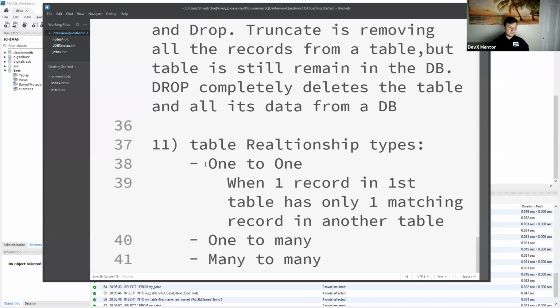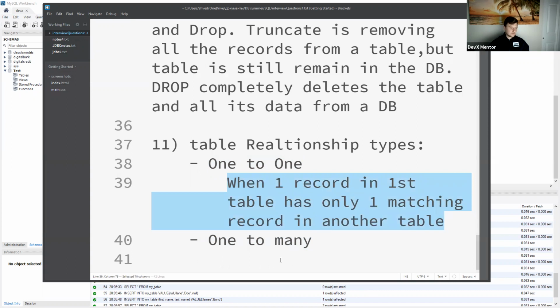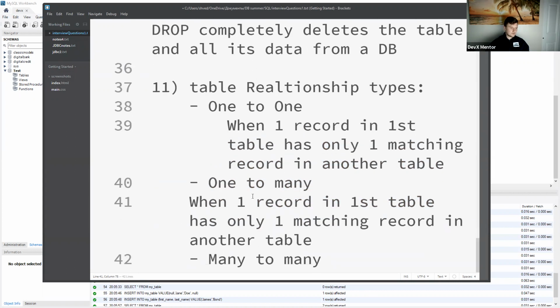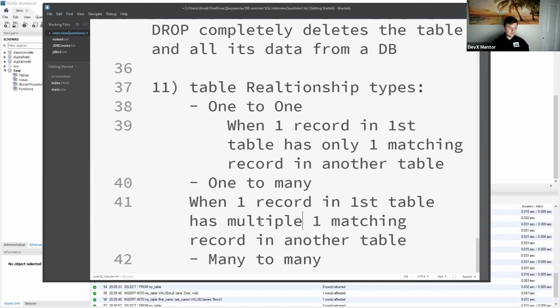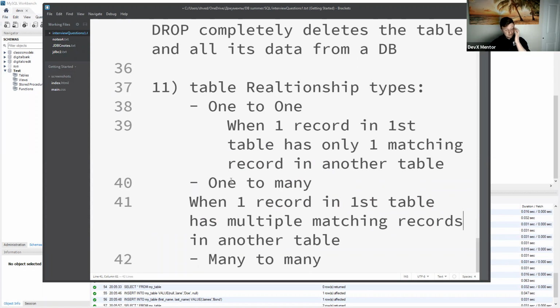So if you join these two tables that have a one-to-one relationship, you will have only one record. One-to-many: one record in the first table has multiple matching records in another table. So if you join these tables, you're going to have that many records.